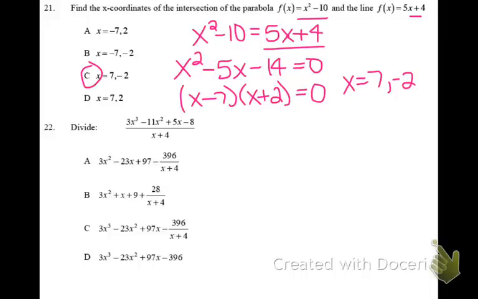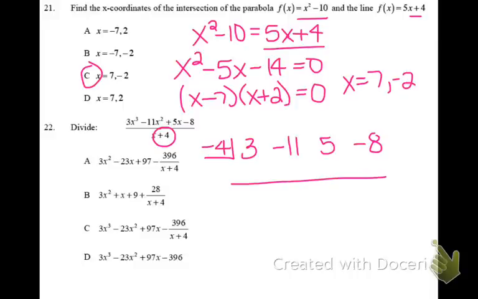22, you can divide this using either synthetic division or long division. I'm actually going to do synthetic division because I think it's faster. So synthetic division has that little box. Now in that box you're always taking the opposite of what you're dividing by, so that's a negative 4. Those are your coefficients, so that's 3x cubed minus 11x squared plus 5x minus 8. Leave some space. This is your remainder box, by the way. First term comes straight down, so that's 3. Take what's down here and multiply by what's in the box, so that gives you negative 12. Combine, so that's negative 23.